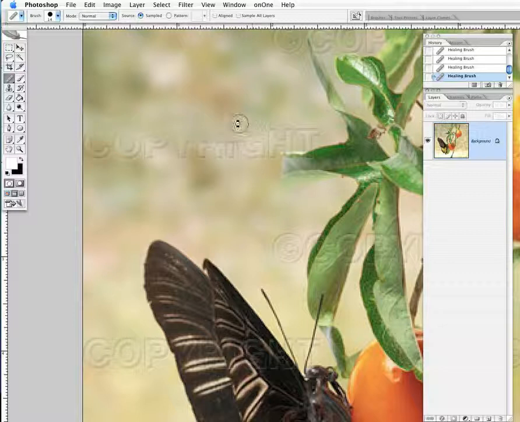There are a few little spots, blemishes or imperfections, that I would just go back in and hit the Alt button and smooth out. I'm going to smooth some of these out here, and you can see it starts to blend in a lot better. I'm going to sample here. I hit the Alt button, and I'm just going to sample these out a little bit more. I like to tap it every once in a while, because if there's something I don't like, I can go back with the histories, or I can go back in and clean it up a little bit more. So I tend to tap a little bit as I go around there.